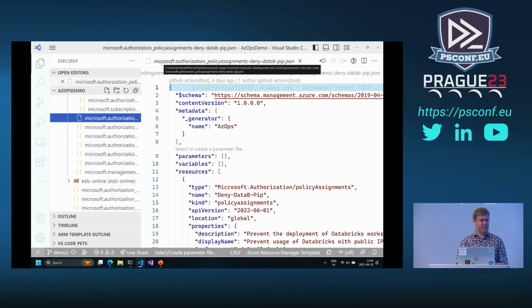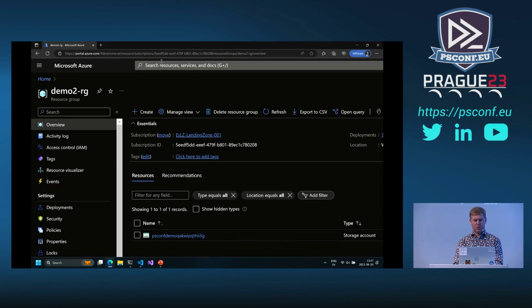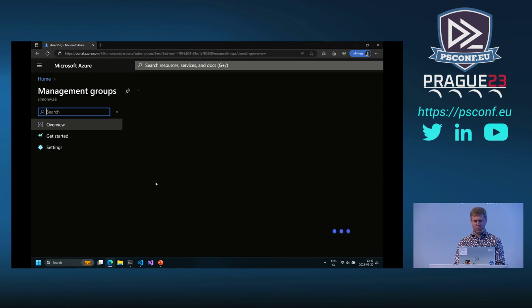Yes? In larger organizations, there is sometimes a segmentation on what level within the management groups certain teams may manage the infrastructure. Absolutely. You may have referenced it, but I may have missed it. Is there a way to pick up the level downwards? So if you start to put a management group beneath the tenant group, because we don't want to give the starting cloud engineer tenant group access.